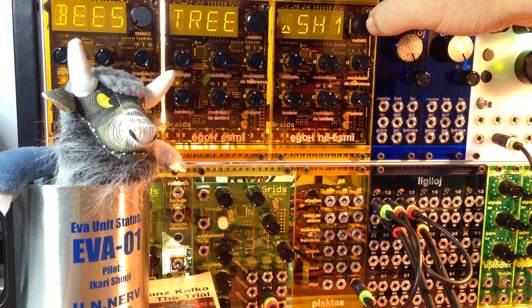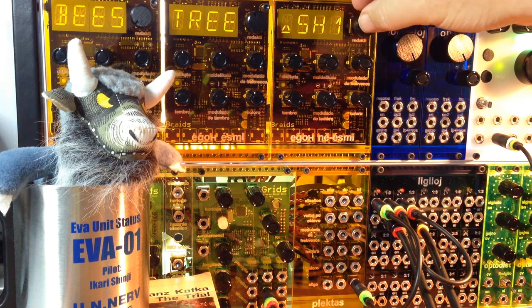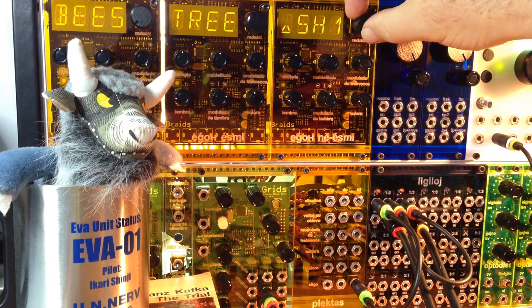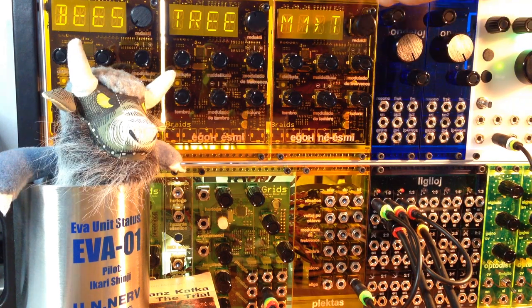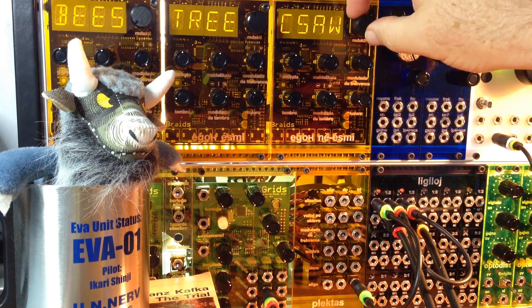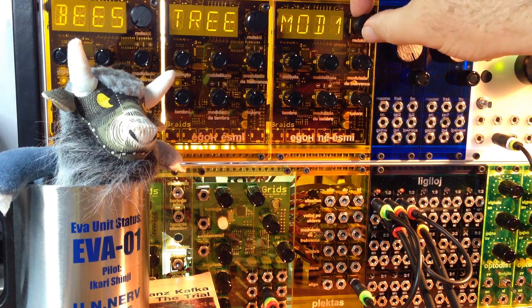The next selection is the shape of the rising arm, that's the attack segment, or the rising part of the LFO waveform for modulator 1. And you can set various shapes. We'll come back to this. That's for the falling section shape and the ratio between them. But let's actually set some parameters here. So we'll go back and choose a slightly different waveform. Fold is a good choice.